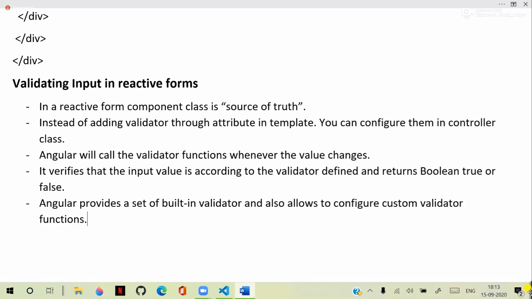The built-in validators are derived from the Validators class. So it will provide a set of validations that you can manage for your input elements inside the form.